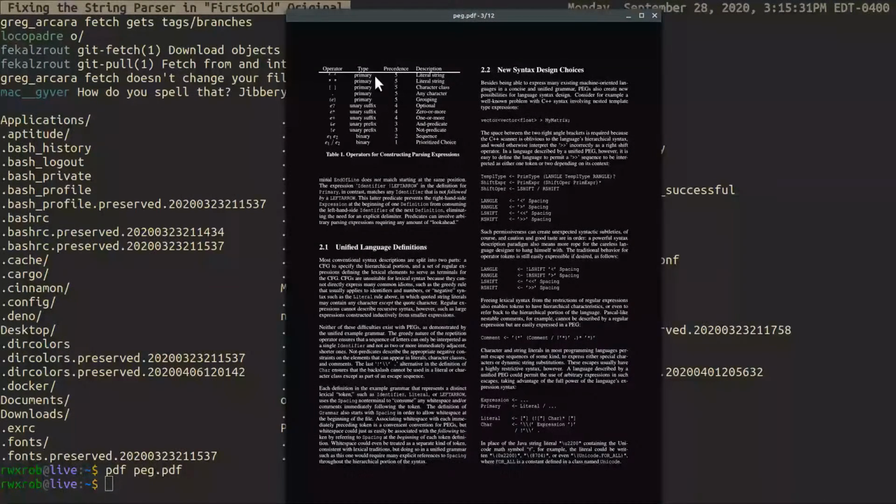And then this, right? So here is the table of the actual syntax for the grammar. You know, positive, negative, look behinds. You have your optionals, one or more, zero or more. Grouping. So this is all stuff that's in PEG. I didn't do character classes. I did limited character classes. I defined what any character is instead of just leaving it wide open. I did literal strings, which is single.